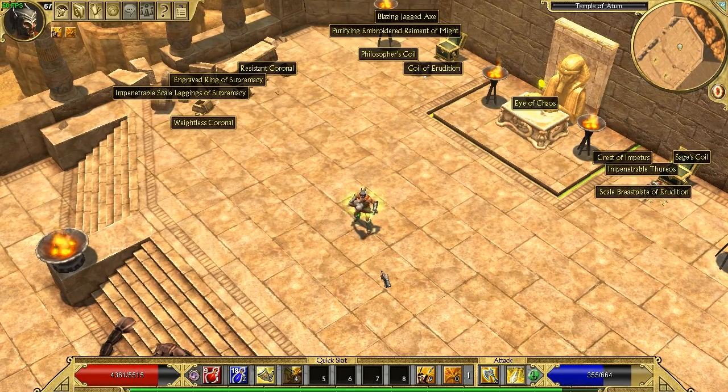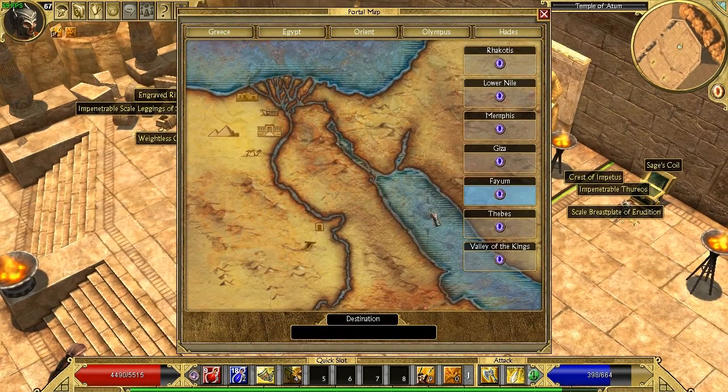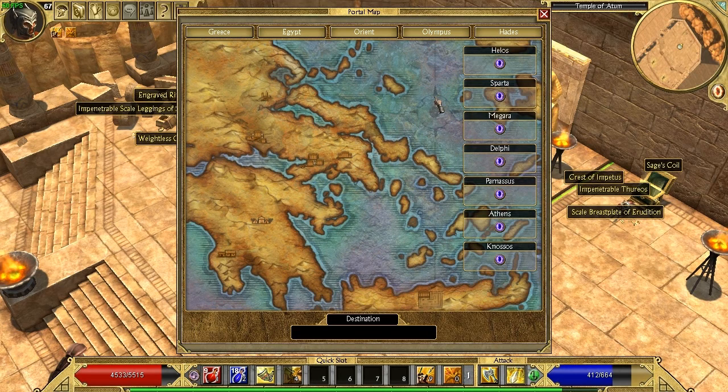So that's it. This is the route, guys. It consists of 6 places. Let me show you again. Let's make a summary. First, we begin from the Helicos Pass, which is the road to Delphi.